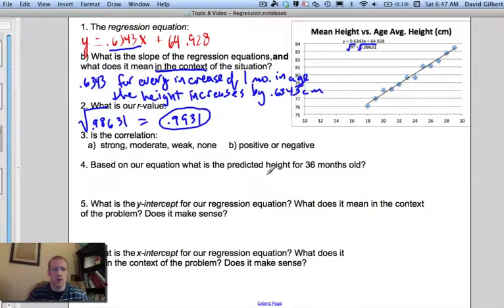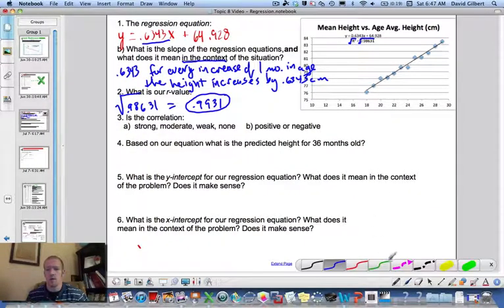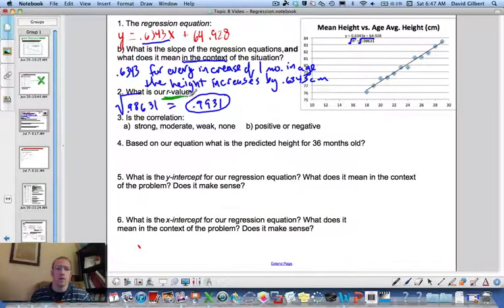Okay, so all R values are between -1 and 1. Our R value tells us how good the data matches the line. How close is it to being a perfectly straight line? If all our data was in a perfectly straight line, we have an R value of exactly 1. Or if our data was going downhill, so if it was a negative correlation, so for every increase in x, we went down in y, like a negative slope, a perfect R value would be -1. So R is always between -1 and 1.